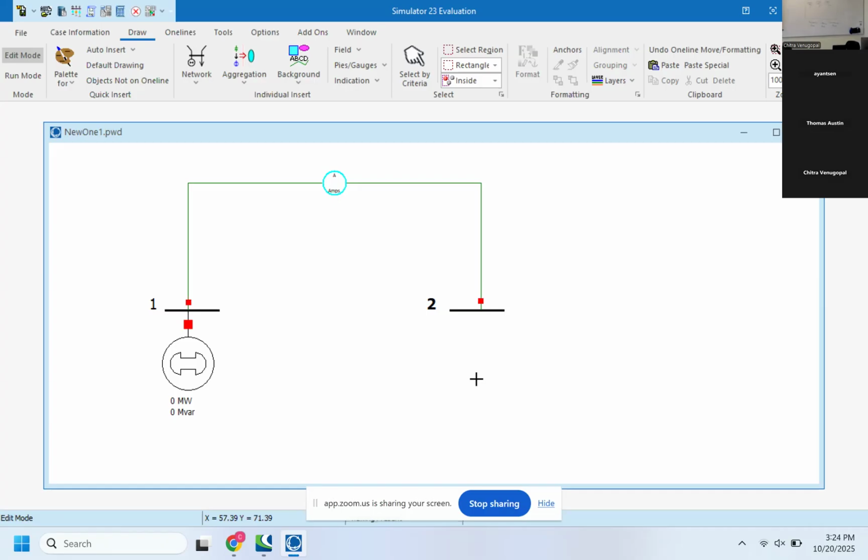No, you haven't selected the transmission line. Click once. Click once. Now drag. Click. Yeah. Make it straight. Yeah. Make this one 0.3, this one 0.6.